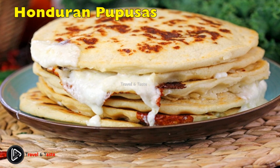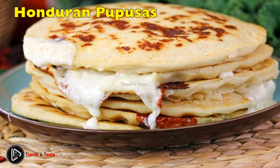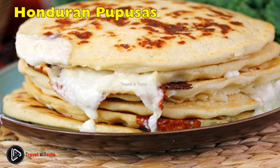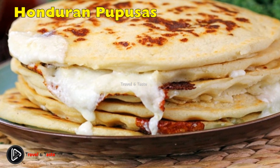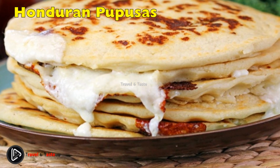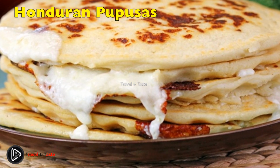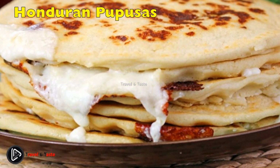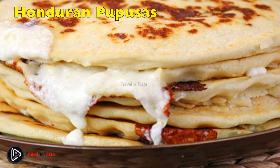Honduran Pupusas. Of Salvadoran origin but with a very different flavor, Honduran pupusas are a favorite of foreigners and locals alike. They are like arepas stuffed with cheese, but their preparation is different, since the cheese, chicharrón or bean filling is placed inside the raw corn dough, then flattened to give it a fatter tortilla shape. It is placed on the griddle and is ready in no time. It is served hot with a topping of cabbage or pickled chili and onion.